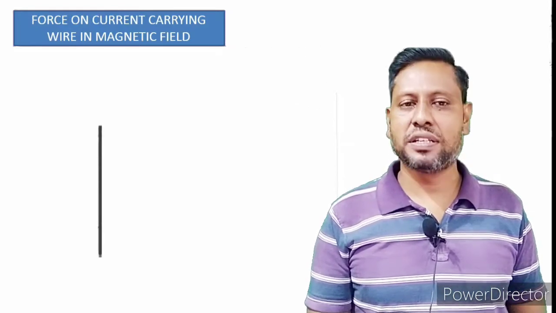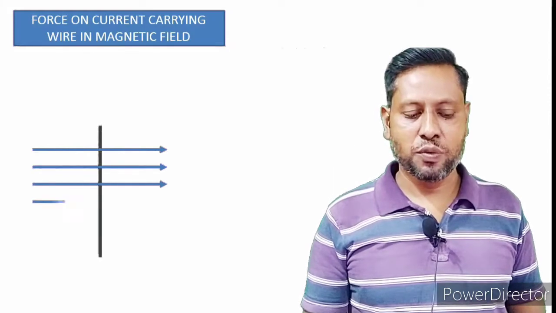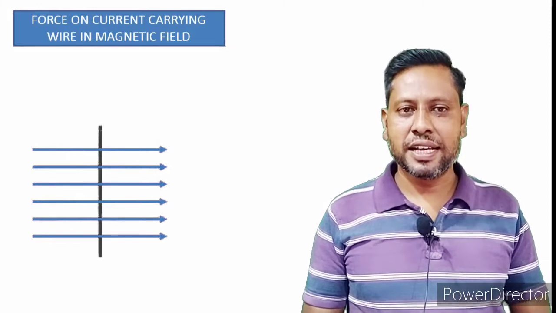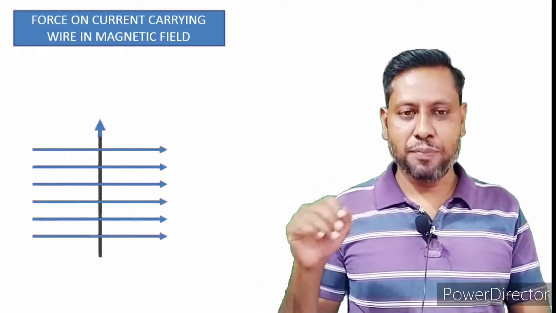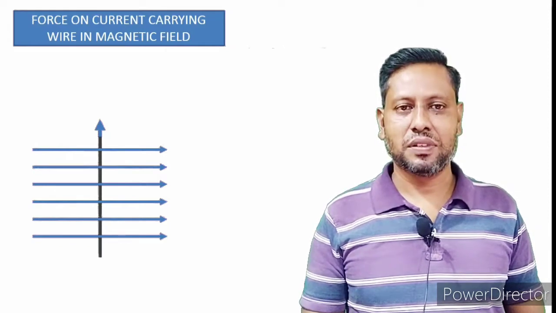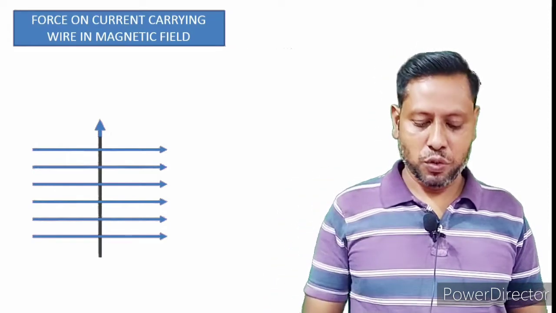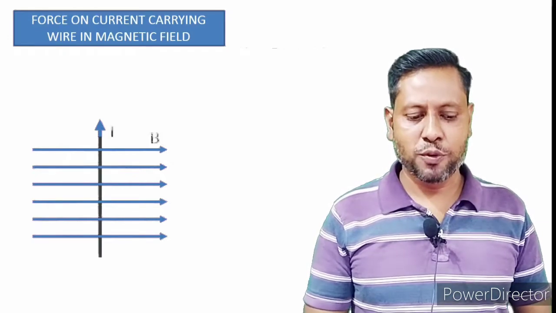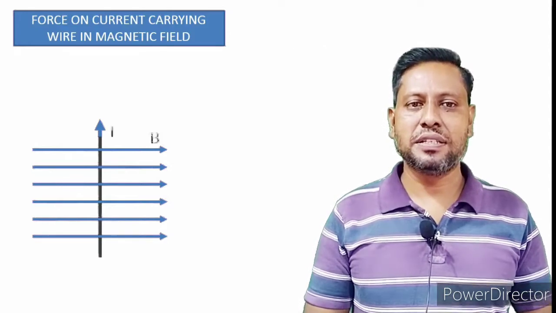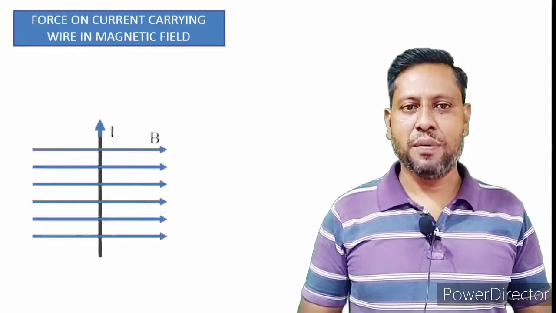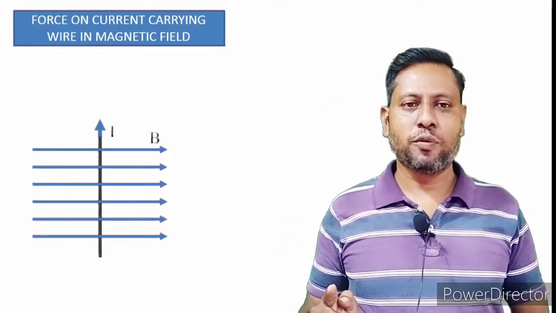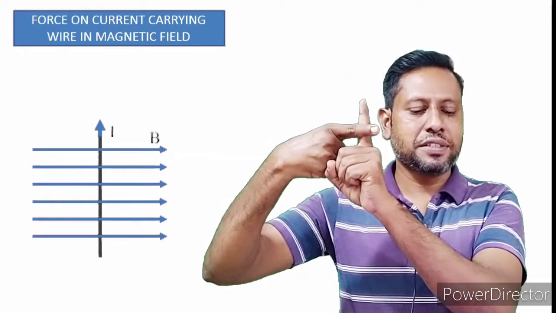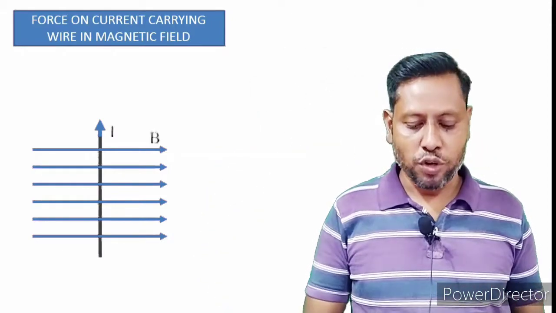So let us say we have such a wire, and this wire is kept in a perpendicular magnetic field like this. Let us say the current in the wire is passing in the upward direction like this. You can see in the diagram. Let us say this current is I, and the field which we are applying here is capital B, the magnetic field. So we have a wire, and that wire is kept in the crossed magnetic field or the perpendicular magnetic field like this. We want to find the force acting on the wire.